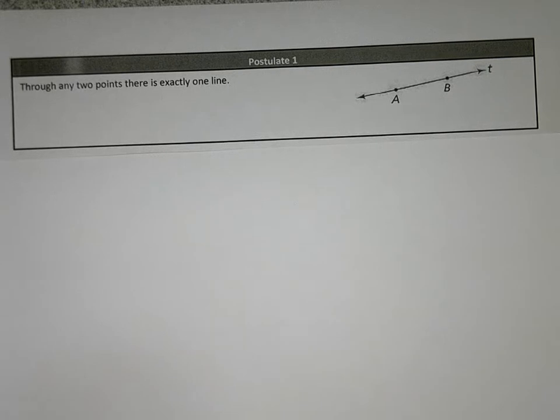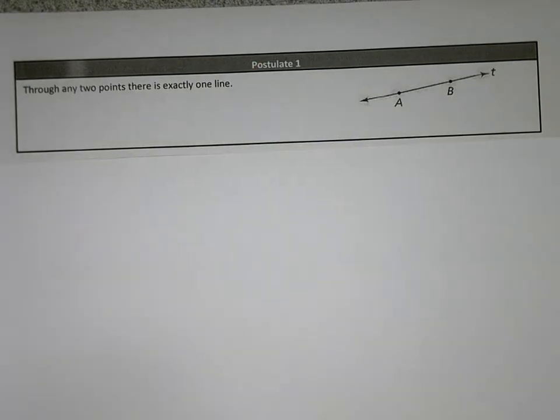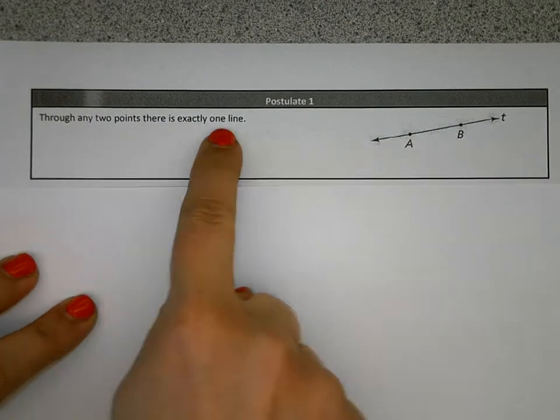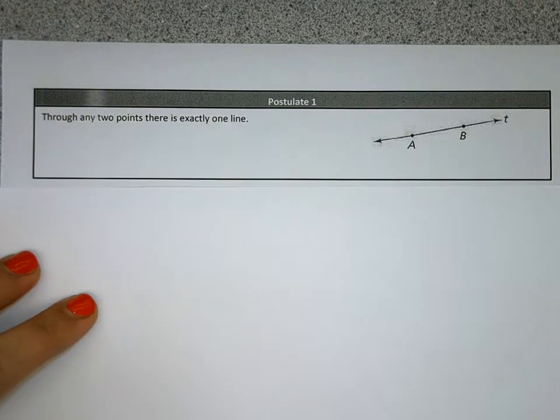There are some special postulates that have their own names. Not ones that we're going to talk about today, but ones that we will talk about next week. We're not just going to call them postulate 1, postulate 2, postulate 3. There are a couple postulates that have their own special names. Those are the ones that I expect you to know, okay? These ones that are just numbered, you need to know the concept, but you do not need to know which one goes with which number. Does that make sense? So I expect that you know that through any 2 points there is exactly one line, but I do not expect you to know that that's postulate 1, okay?